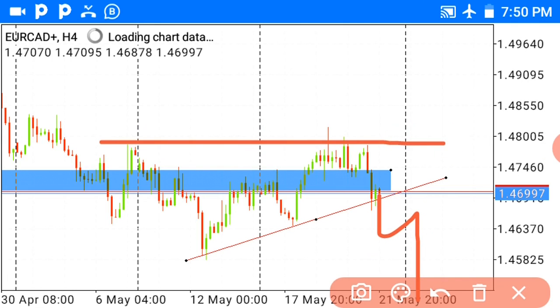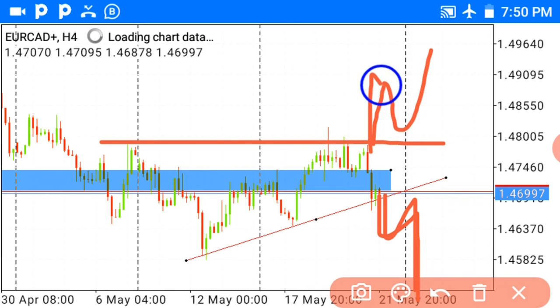Otherwise, we wait for the market to break above this level, retesting it, and of course giving us signs of continuation. So that's what we'll be expecting of the Euro Canadian dollar. I repeat, it breaks below this level, retesting it, of course showing all signs of continuation, or breaking above this, retesting this, then giving us signs of what? Of continuation.